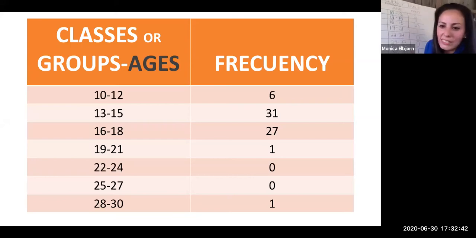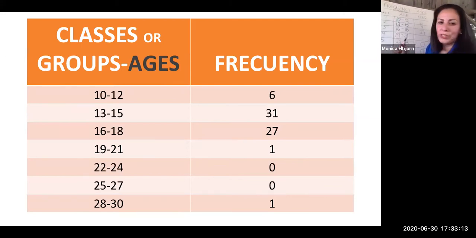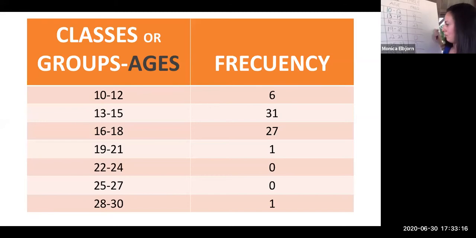Ori is asking why we have an extra class down here. So this is like a piece of bread. Whenever you slice a piece of bread, you have to start somewhere. Whenever you cut a piece of bread, you're gonna get two ends, so you're gonna have one extra. Whenever you start slicing data, you're gonna have one extra. I'm gonna show you. We're not done yet, so I'm gonna explain it a little bit more.